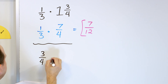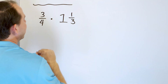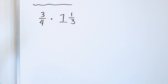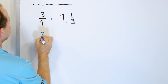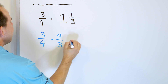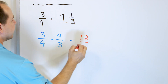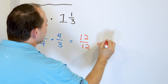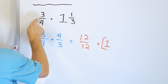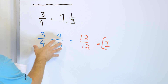Let's take a look at 3/4 multiplied by 1 and 1/3. You can think of it as 3/4 times 1 to get 3/4, then take that 3/4 times a third, and tack whatever fraction you get onto the final answer. But it's going to be much easier to just convert any mixed numbers to improper. Three times one is three, one more is 4/3. Then we multiply: three times four is twelve, and four times three is also twelve, and twelve divided by twelve is just 1. So we actually get a whole number of 1 in that case.